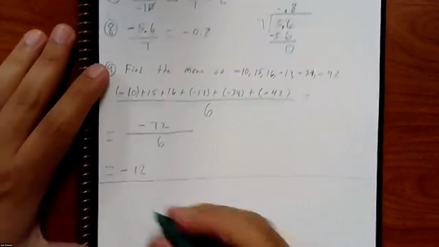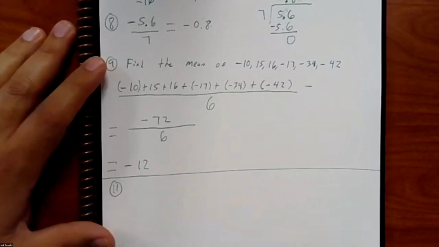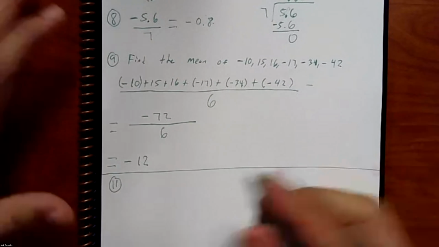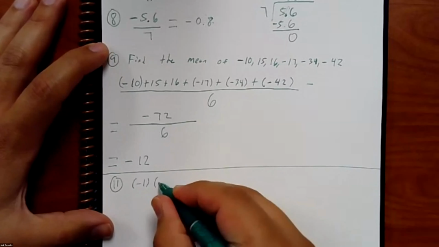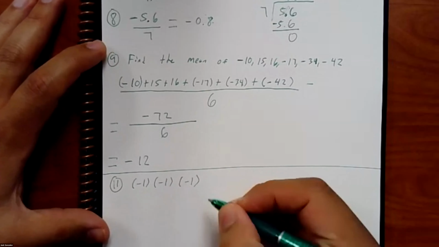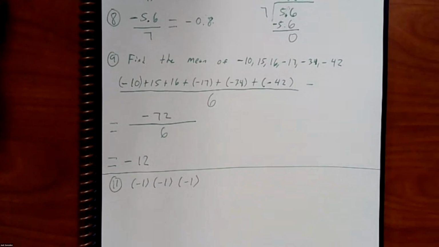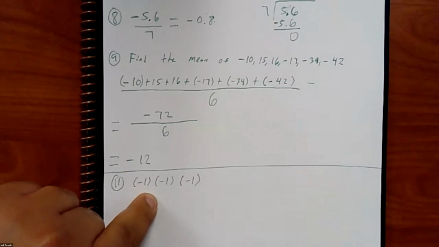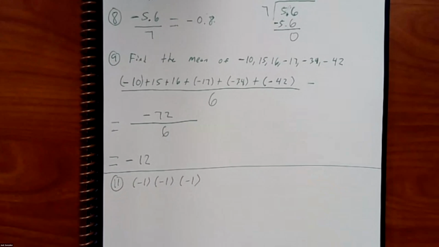Number 11 in your workbook. Let's pick a random number. Let's use the number 1 because it's easy. It's odd. You agree that this is an odd number of ones? Since it is odd, will it be negative? It says if you multiply an odd number of negative numbers together, so here's an odd number. The simplified result will be positive or negative. Why do you think it will be negative?